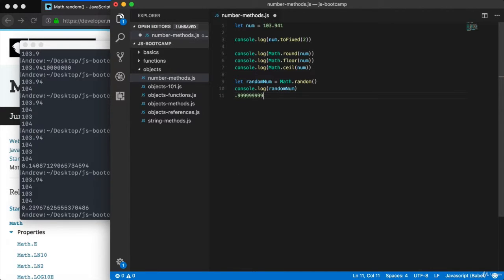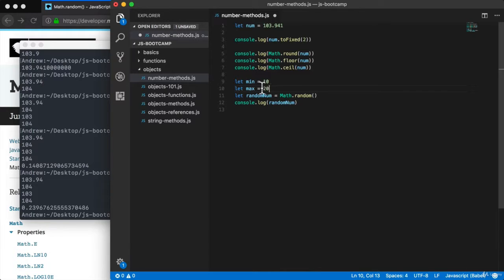Now that's not particularly useful since we usually want to generate a number between two numbers, like between 0 and 10 or between 0 and 100, something along those lines. Well, using math.random with some of the other things we just explored, we can actually get that done. So let's explore this. This is going to get a little complex, but it's a useful thing to be able to do. Right here, we're going to define two variables, let min equal, and max. We'll set the min equal to 10 and let max equal 20. So let's say we're trying to generate a random number between 10 and 20 for our game or for our application. There are a lot of great use cases for generating some sort of random number in a specific range.